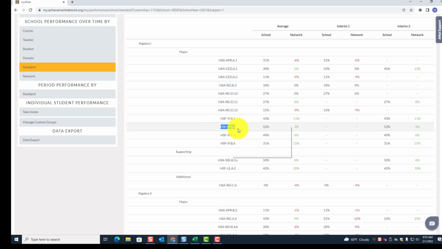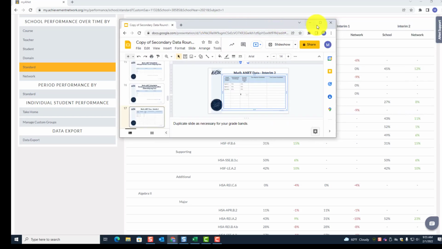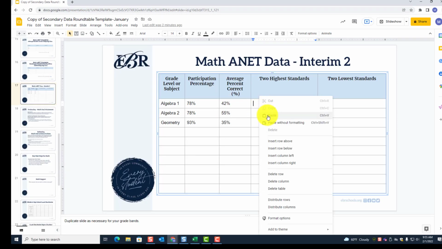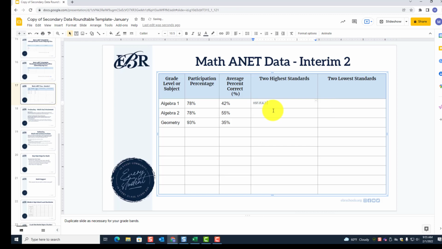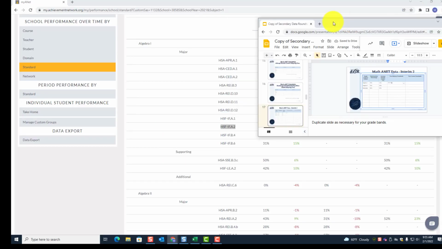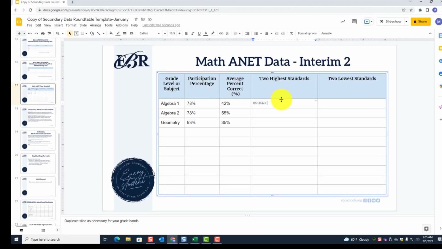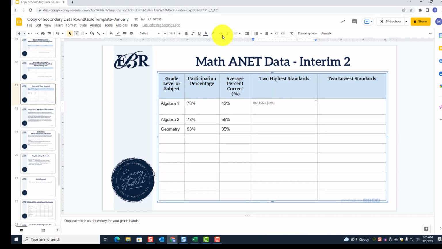So I'm going to copy, and I'm going to go to the report, and then we're going to paste. All right, so I'm going to paste. And then make sure you also indicate the percentage. So that percentage is 52%. All right, then we're going to go to the next one.